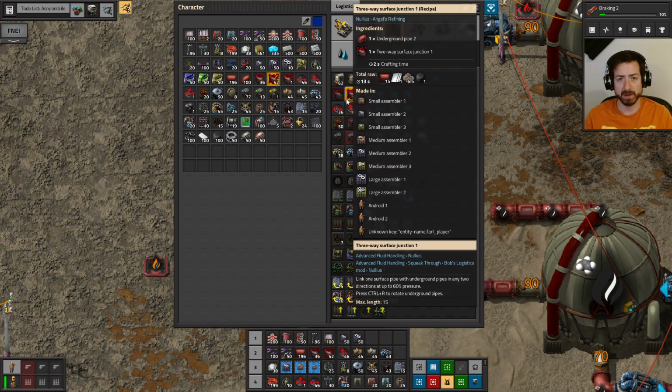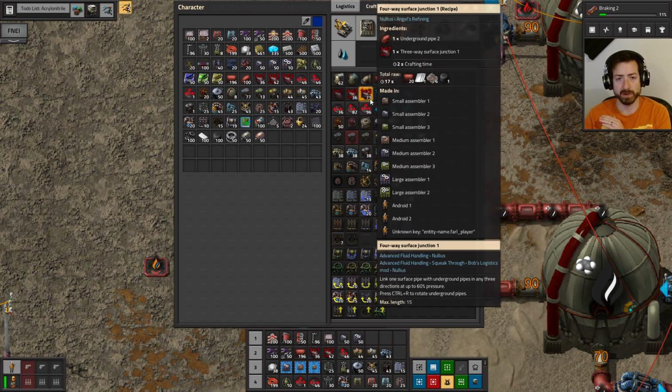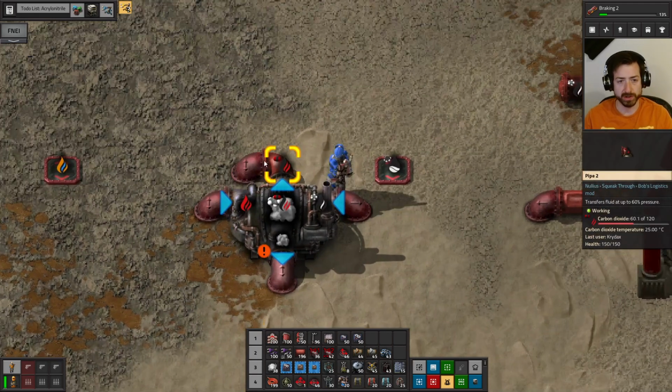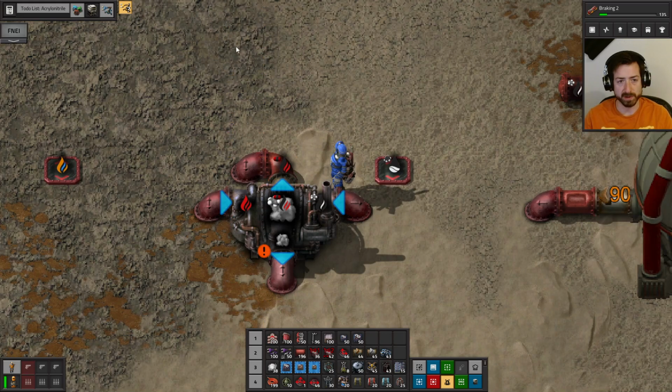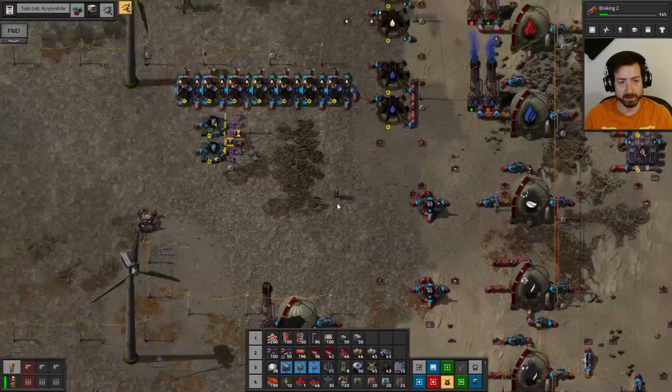And then the same thing with surface junctions. You have 1 to 1, 1 to 2, 1 to 3, but those also connect up to a pipe. So like these guys right here. But you can see that you can turn, so like the pipe is connecting to the right, but the underground pieces are going up and down. So highly recommend advanced fluid handling.